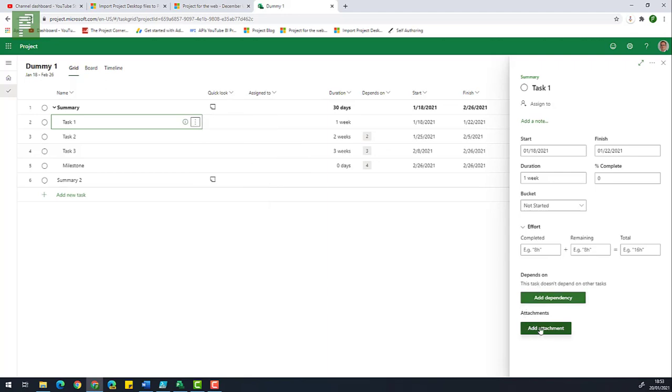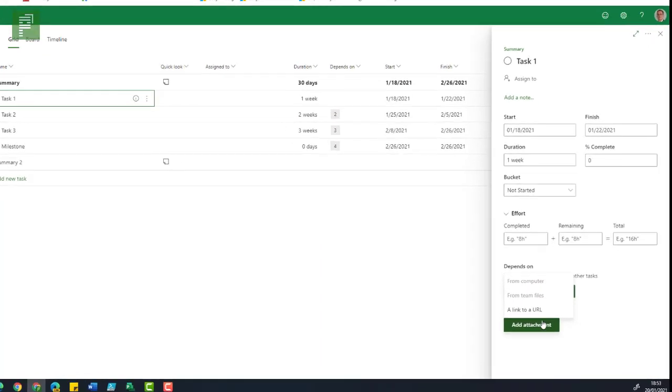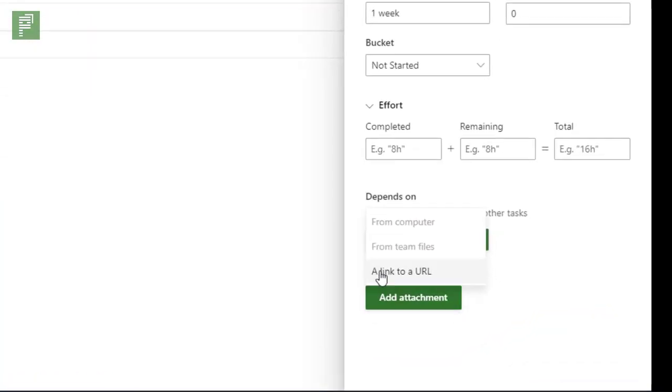I can add attachments, and currently in my environment, I don't know if this is across all environments or if that's just in the EU, I only have the option to add a link to a URL. I can imagine that this will include files from your computer or files from the Teams environment that we create.